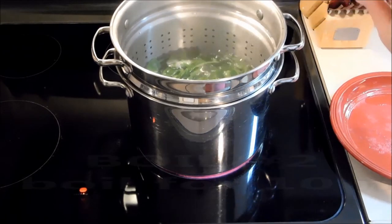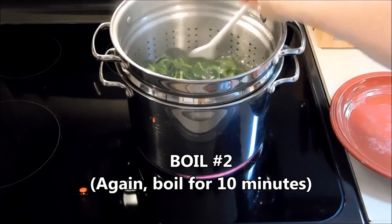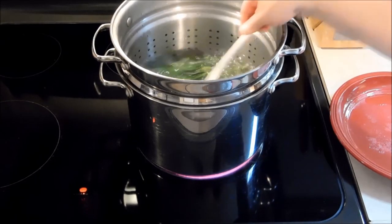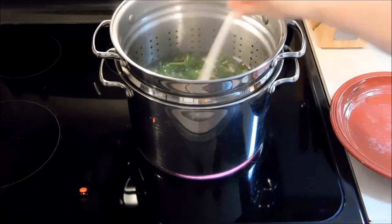And we've got a nice full rolling boil again for a second time. So again, I'm going to let that continue to boil. And I like to stir it around in the meantime, making sure that none of those leaves are stuck together and we get a good boil on all sides of everything to make sure all that toxin cooks out.